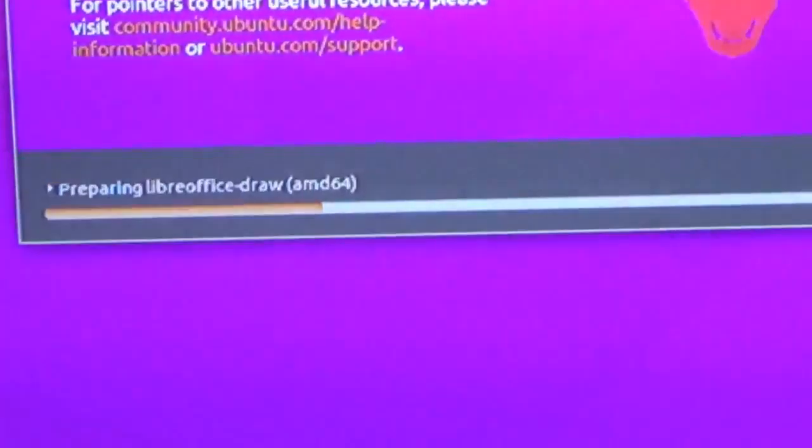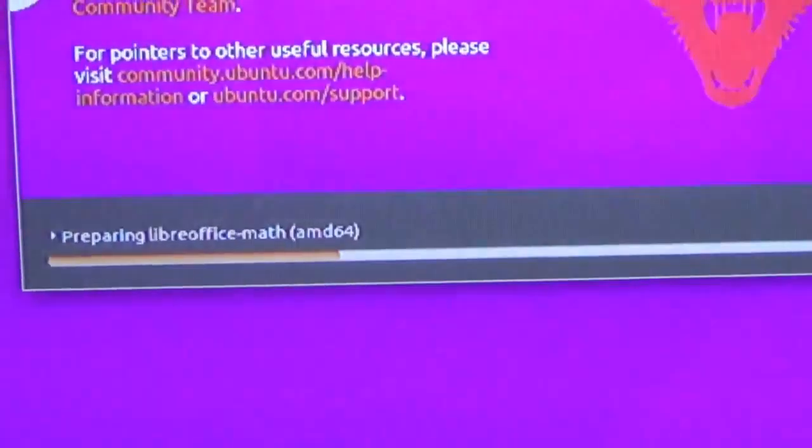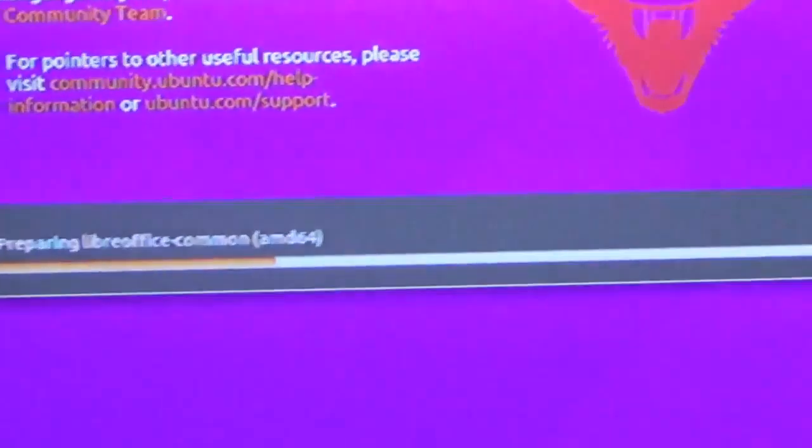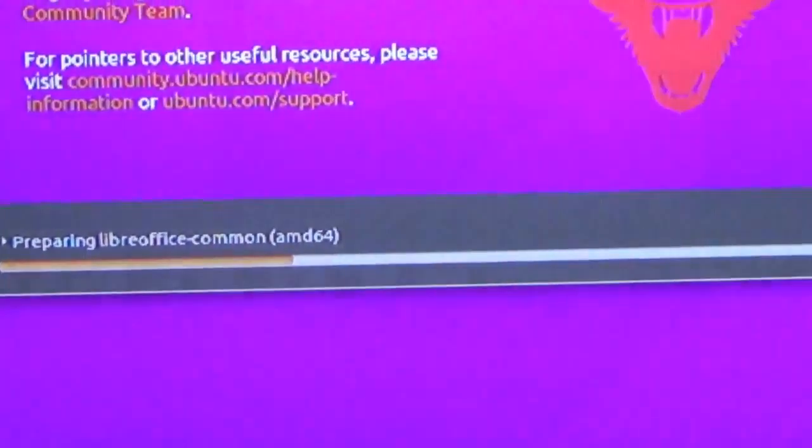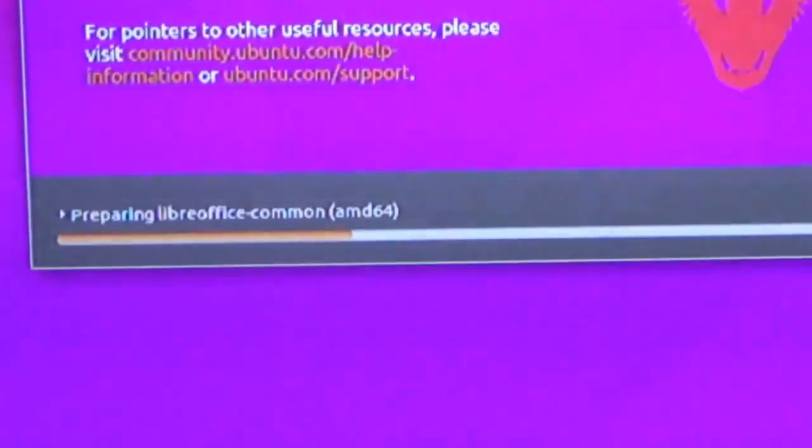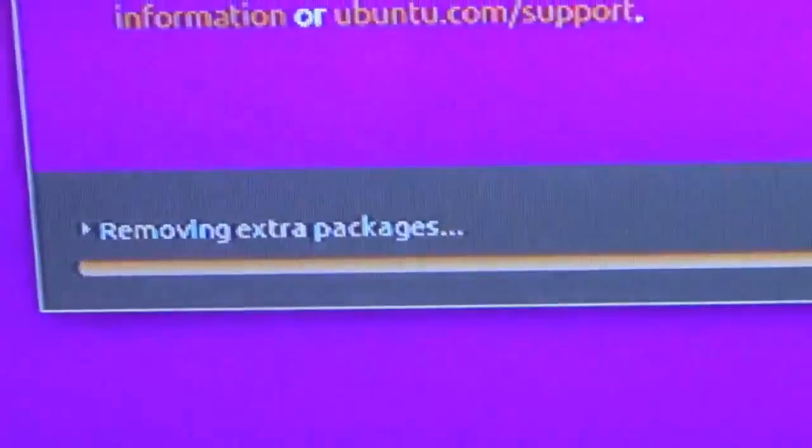Okay, preparing. So this got ready for Office too. So I will resume it when that's done. Alright, now it's running grub install, running update, removing extra packages, checking for packages to remove.